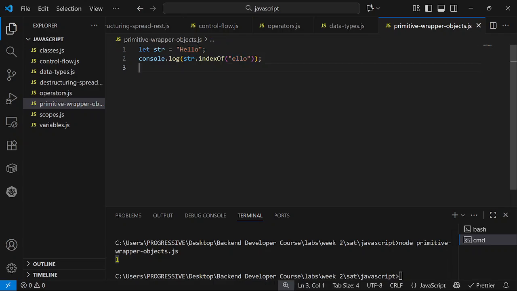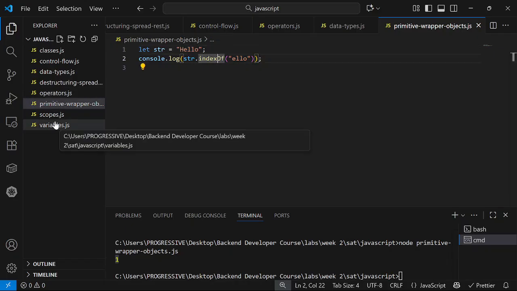ELLO comes after the H, so H is 0, E is 1, the first L is 2, the other L is 3, and O is 4. In JavaScript, strings and arrays have some similar methods, and indexOf is one of them.